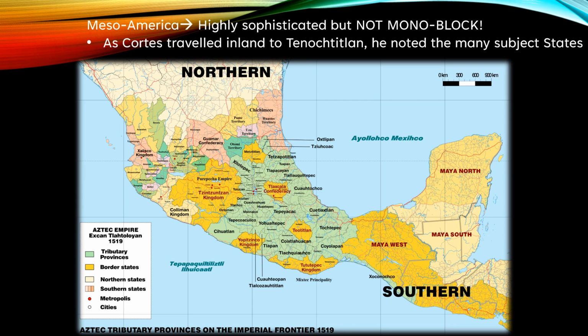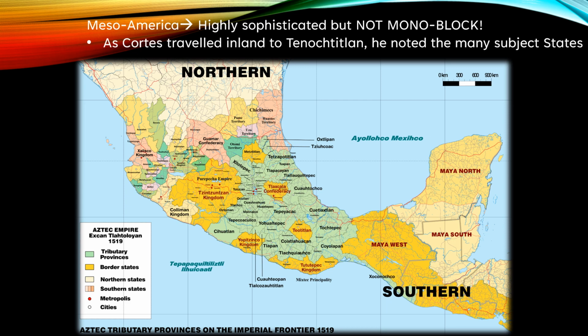But the note that I really want you guys to take is that Cortez is learning about this civilization as he's moving inland. And a lot of these tributary tribes are very unhappy with the Aztecs. The Aztecs are taking their wealth, especially they're taking their young men for human sacrifice. They're taking their food. The Aztecs are keeping these tributary tribes weak so they can be more easily governed. These people know that that's what's going on, and they're very, very unhappy.